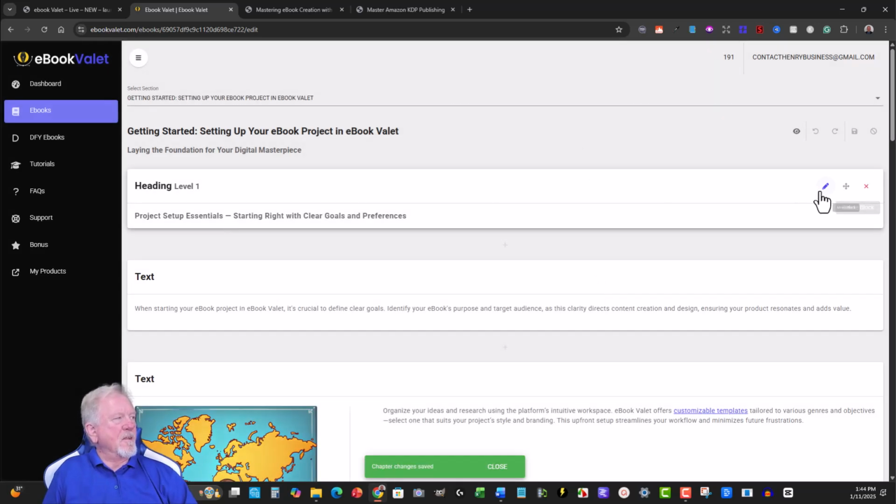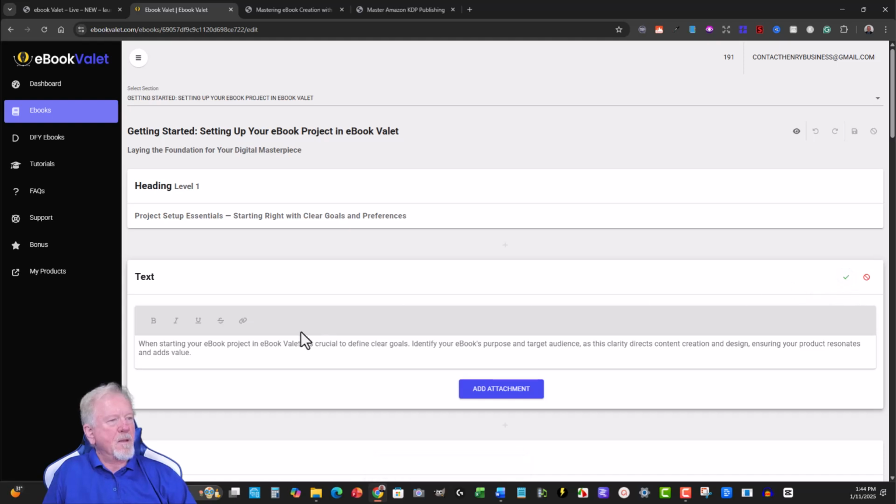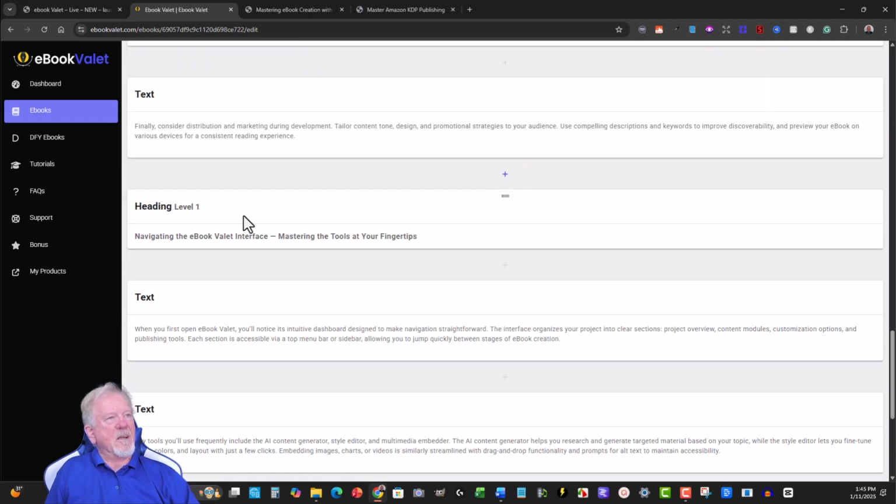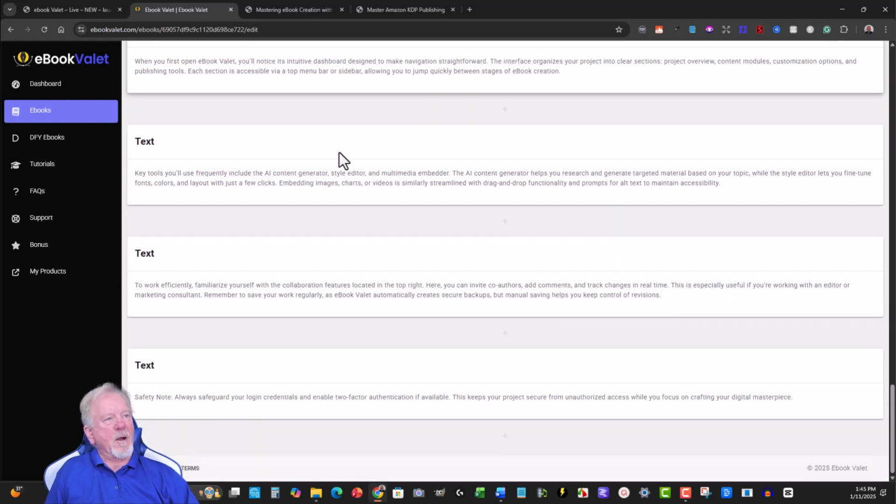Now you can also edit the headings, the text as well. Let's just click on that. If you want to edit any of the text, you can add text there if you want to. You can remove it. It doesn't really matter. But right now I'm just going to forget about that and don't want to change anything right now. And as you can see, every paragraph has got text there, and you can change whatever the paragraph says.